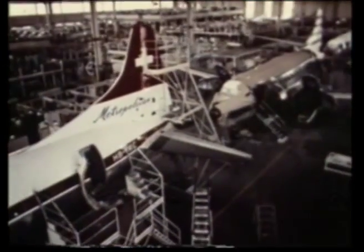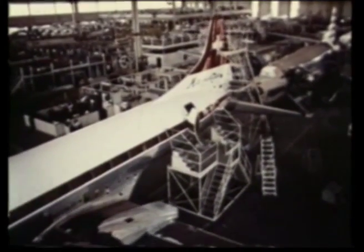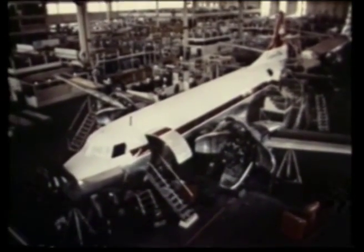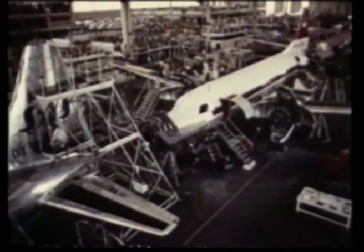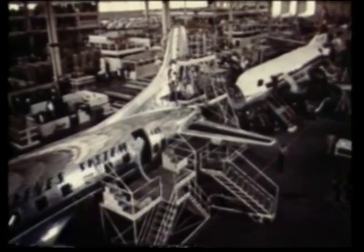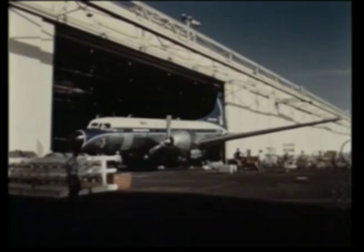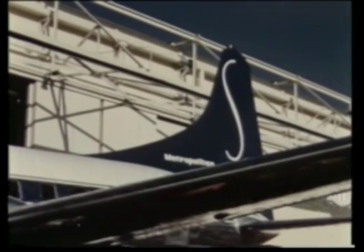These airplanes are manufactured under the watchful eyes of skilled craftsmen on a modern production line. Operators are offered their choice of the standard 44-passenger version or the newly designed expanded seating capacity model, which will accommodate 52 passengers and a crew of four. The maximum usable fuel capacity is 10,380 pounds, and at average speeds of 289 miles per hour, the maximum range is about 1,210 miles with a payload of 12,880 pounds. The 440s roll off the assembly line on schedule with the colors and striping of the airline company that will use them.